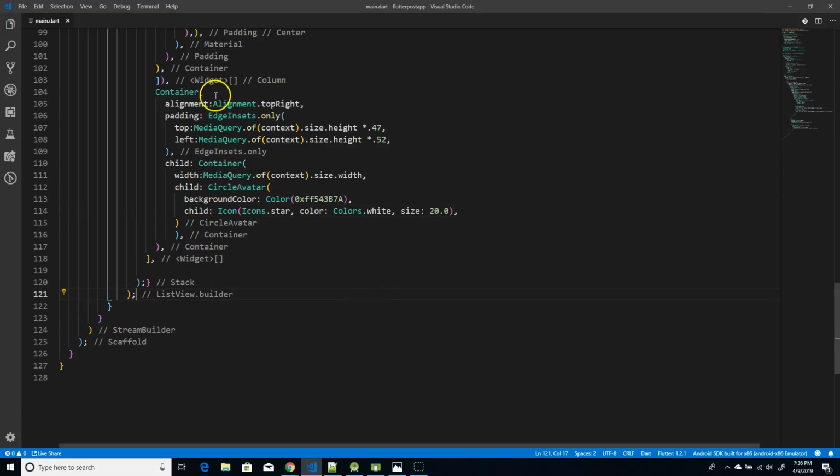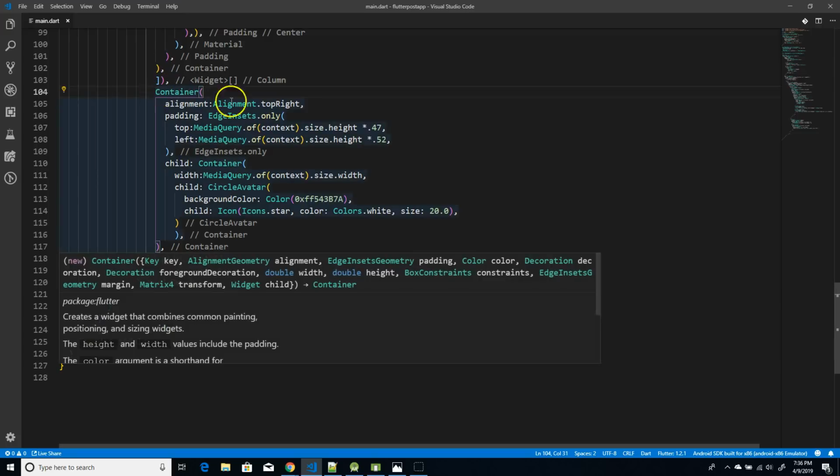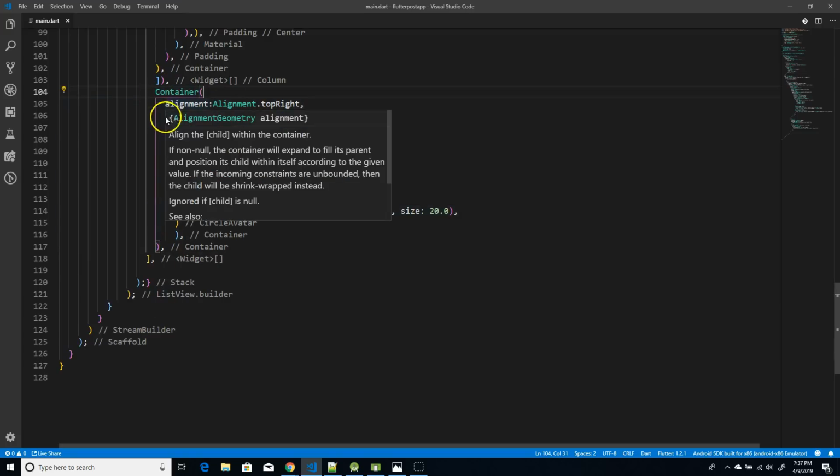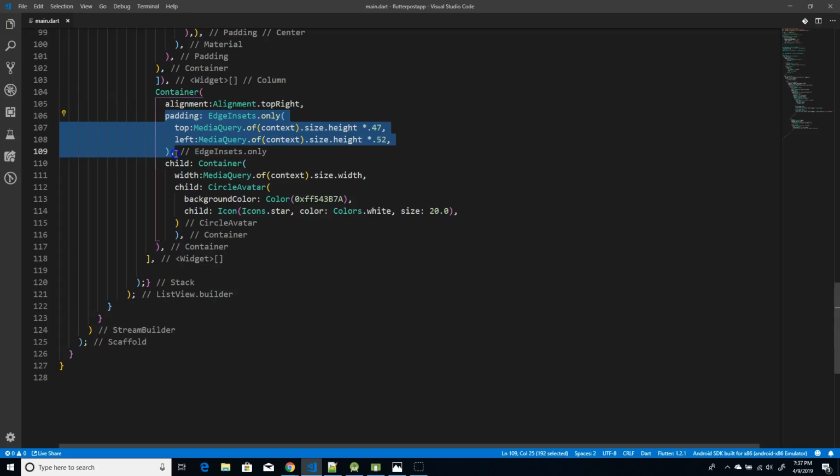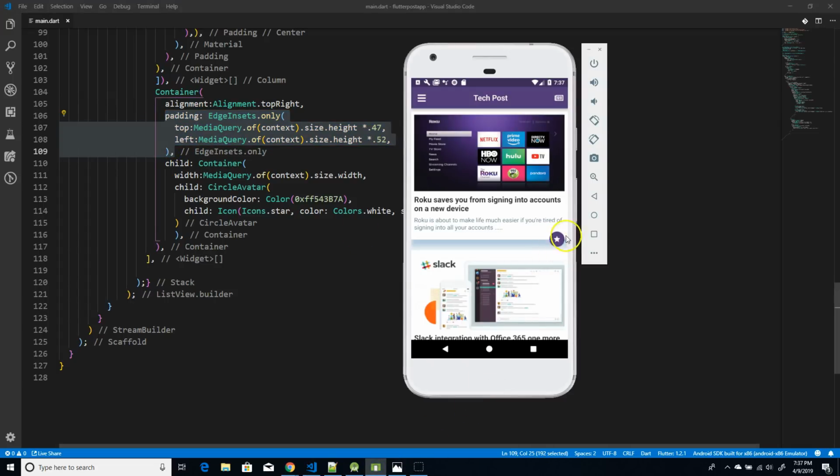All right, so what I've done here is I've used a main container, and inside the main container I've added this padding. This is the one that actually makes sure that your padding comes in this position. So it's another empty container here, and this empty container contains another child container, which is your circle avatar with the icon. So this is the one.